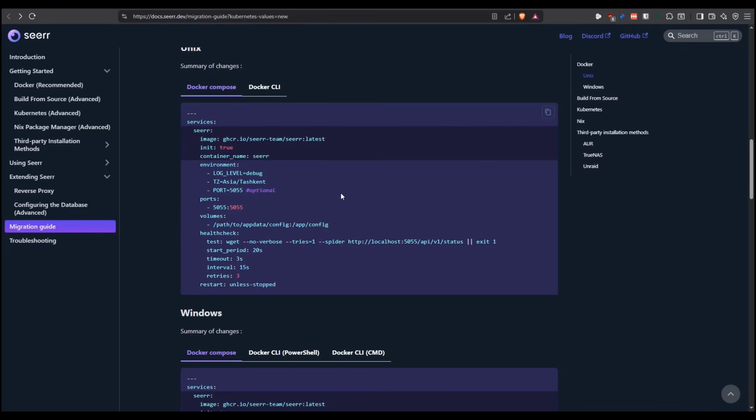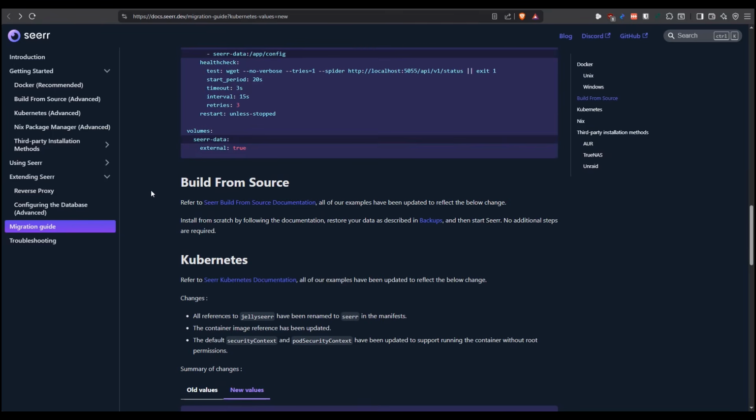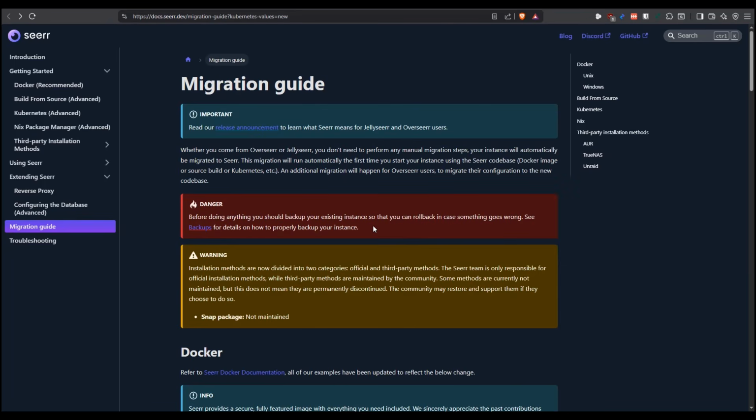An important thing to highlight here is that this container is not in Docker Hub like the latest version. It's in the GitHub container registry. And another thing is that the container runs as the node user, which is the user 1000. So we're going to have to make a change on our Docker Compose file to assign a user that actually can read and write to the folders in the NAS. But it's pretty straightforward. You'll see it right away what we need to do.